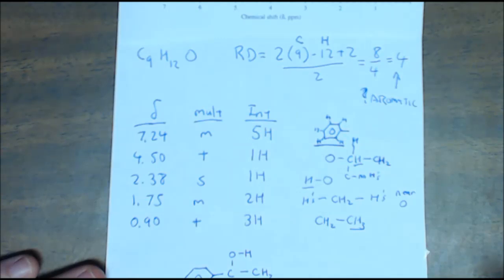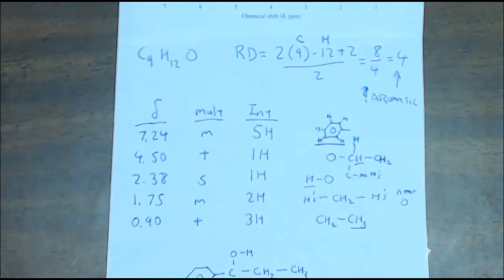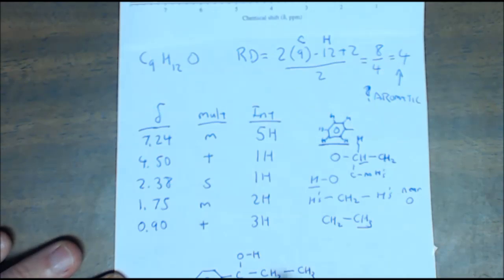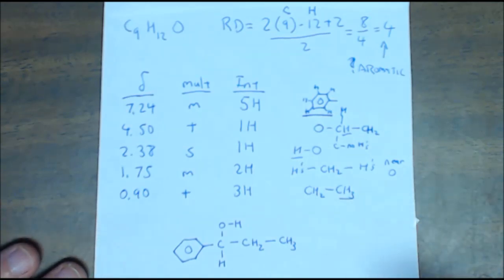All right. Now the CH2 is connected to a CH3. How do I know that? I didn't know it was over here, but I've run out of things to connect it to. I've got 6 carbons here, and I've got 3 carbons over there. That's 9 carbons. Okay, so I'm limited with what else that thing could be. So I know there's a CH3, and I know there's an H over here. Okay, so, well, let me scoot this up a little bit. So this is what I know my structure to be.